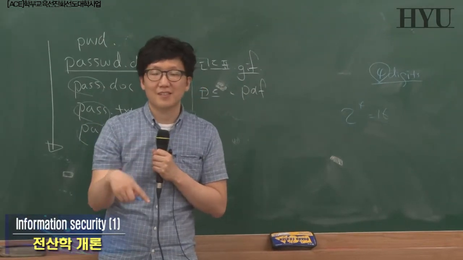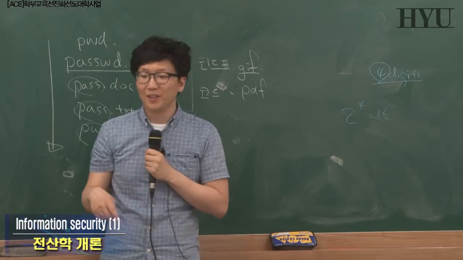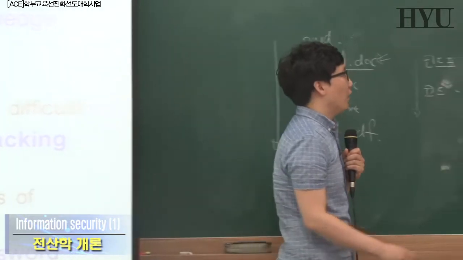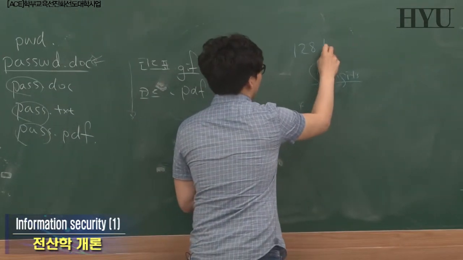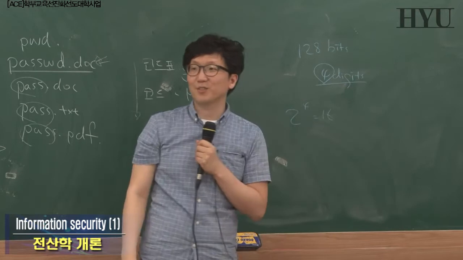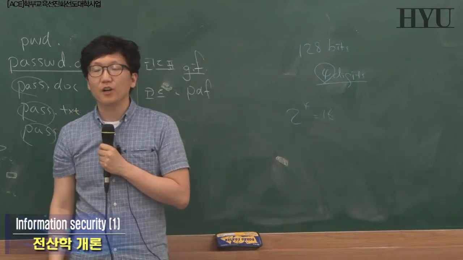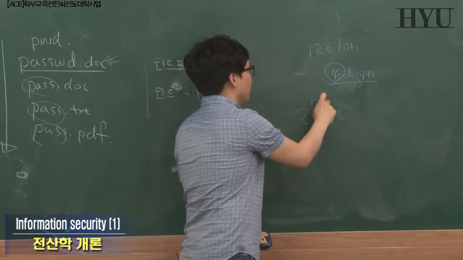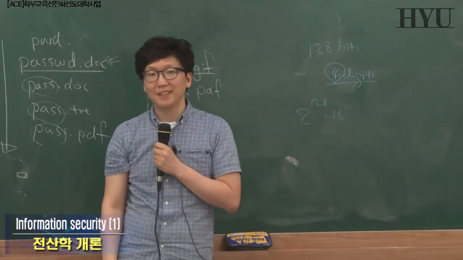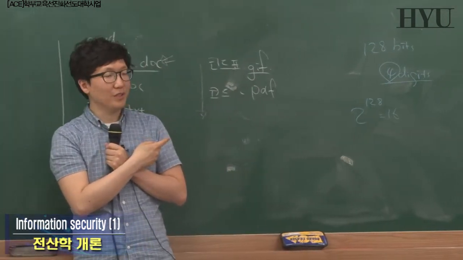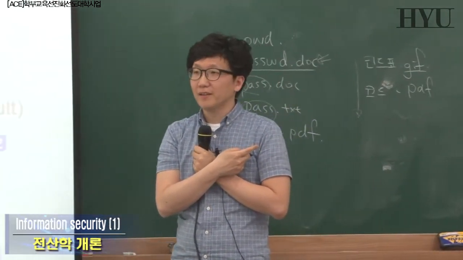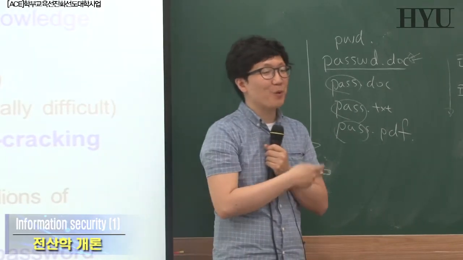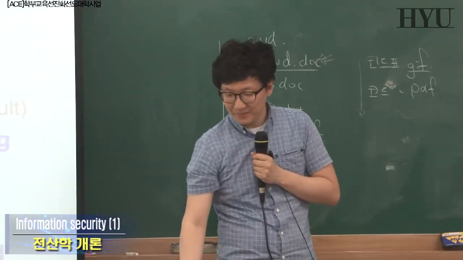That's why we hear this expression all the time in the news. Your web browser, Internet Explorer, can provide 128-bit encryption software, an encryption algorithm. 128-bit. Easily saying that there are 2 to the 128 possible passwords. Can you try that? I don't even know. 이건 뭐 2의 128승이면 경도 넘어가지 않을까? I don't know. 엄청 많을 거예요.